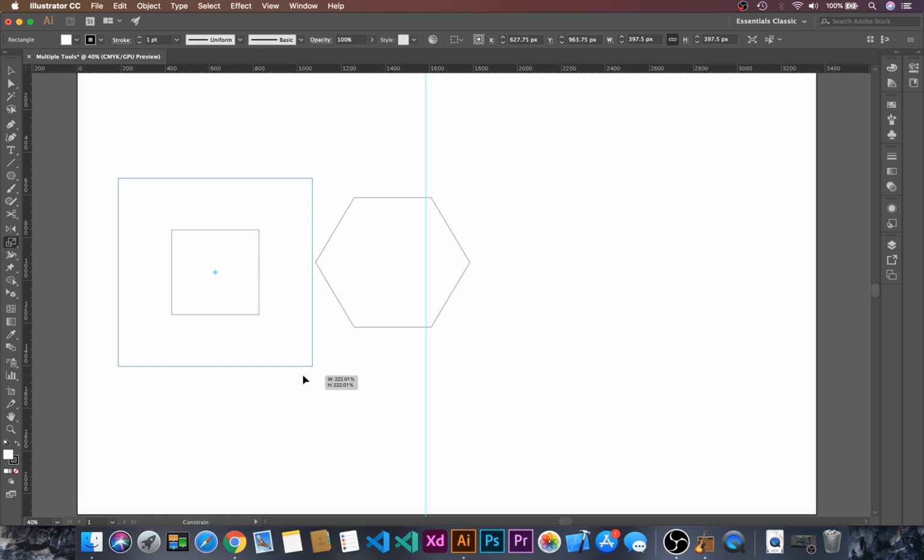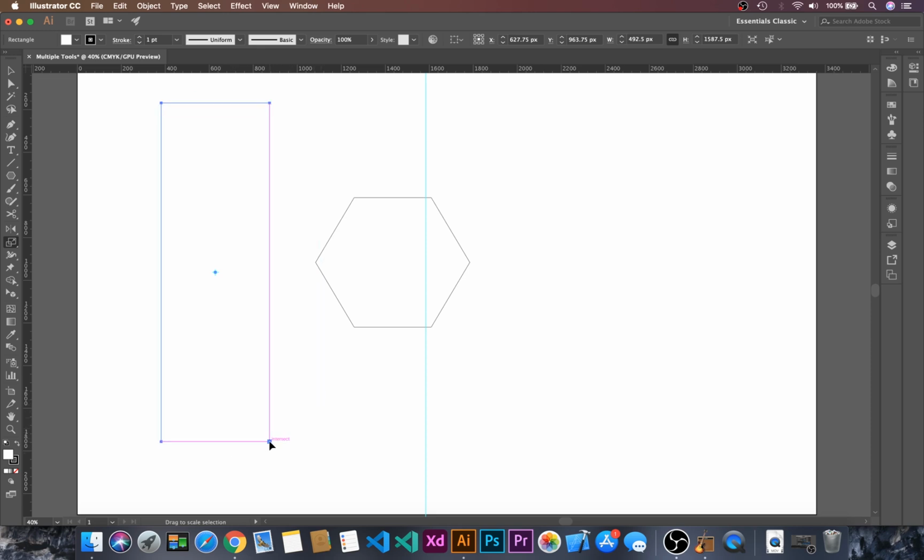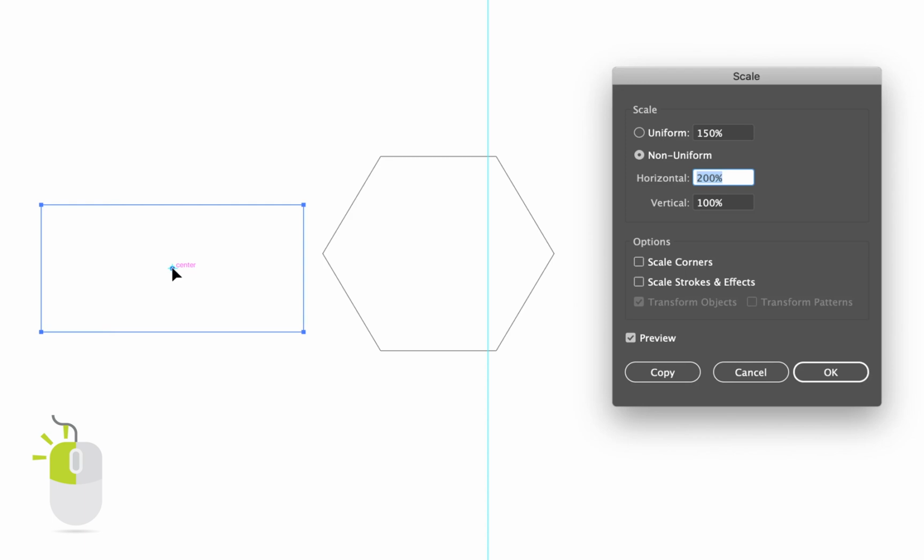If we don't want to scale in proportion, then we can remove the Shift key and create a different scale. Let's Control Z, and this time I will hold Alt and then click.